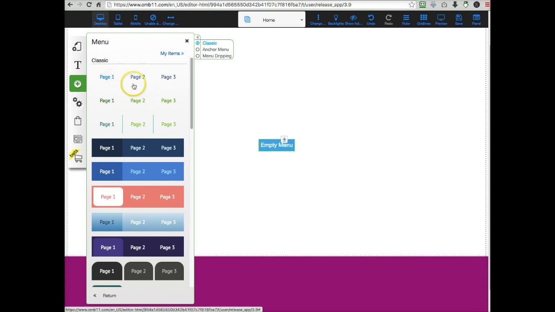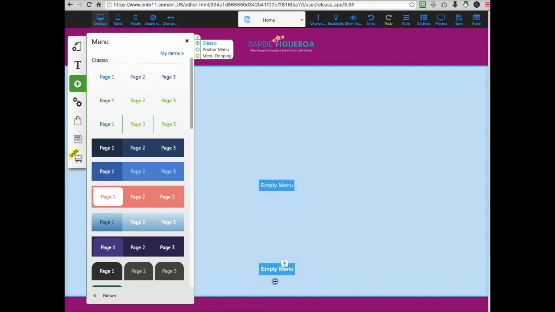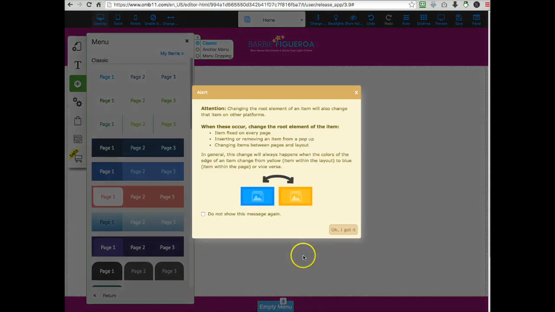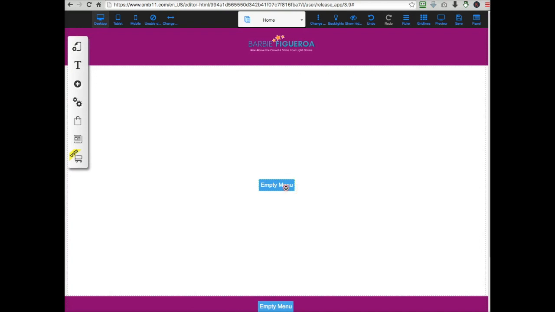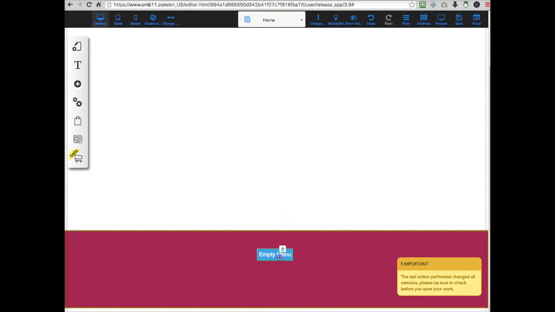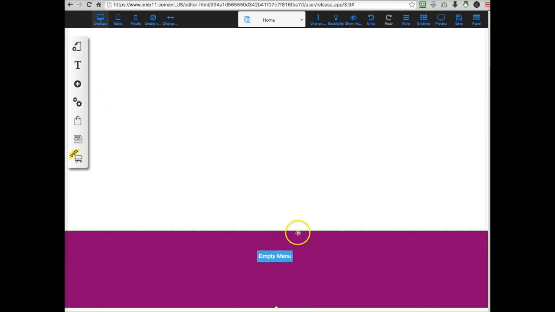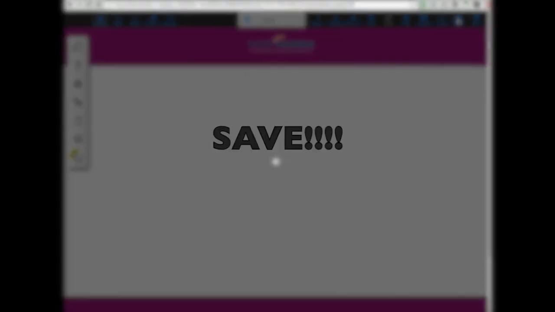So let's go ahead and click on this menu, and until you have pages inside of your project, you're not going to have any of this. Let me delete this because it added 2 of them in there. Okay, so this is an empty menu, and as you add pages, you'll see that we can populate this menu. So what am I going to do now that I've done a few things? I am going to go back to rule number 1, and I am going to save.